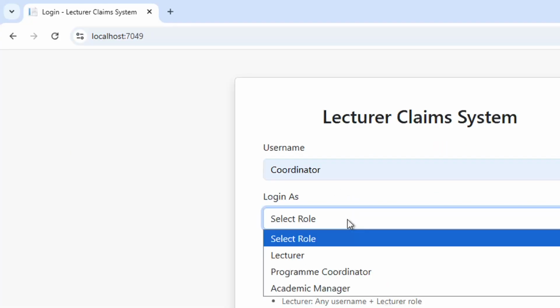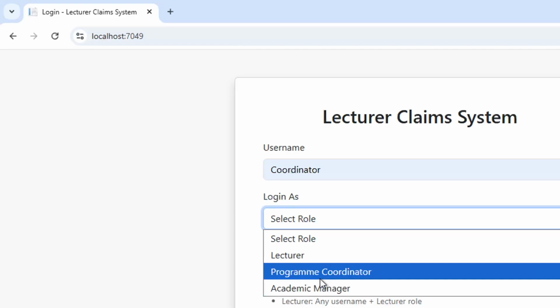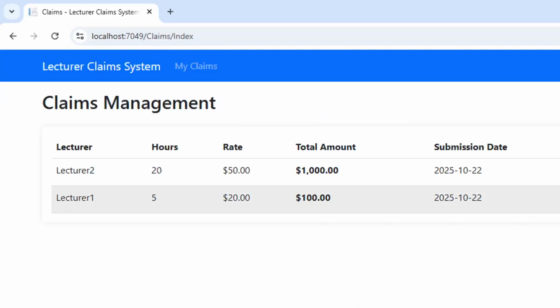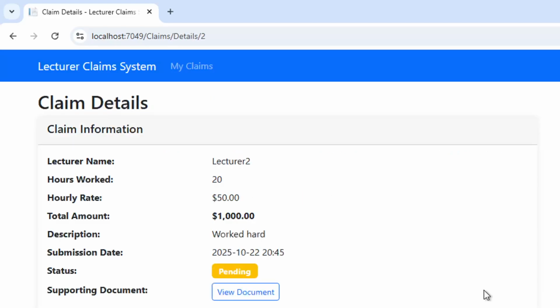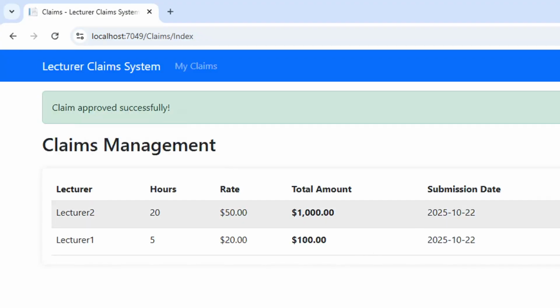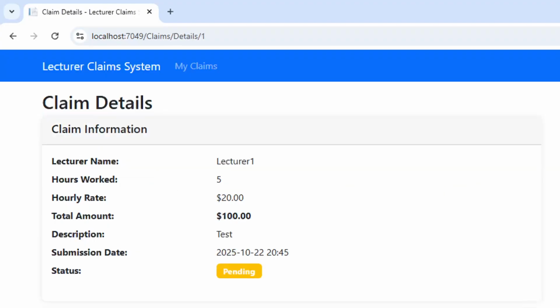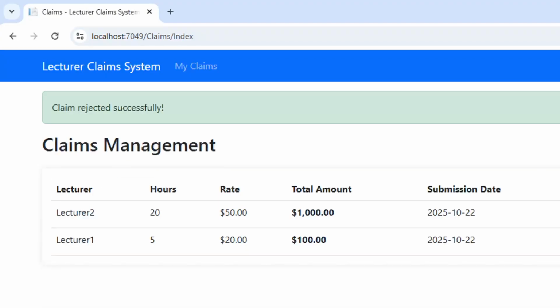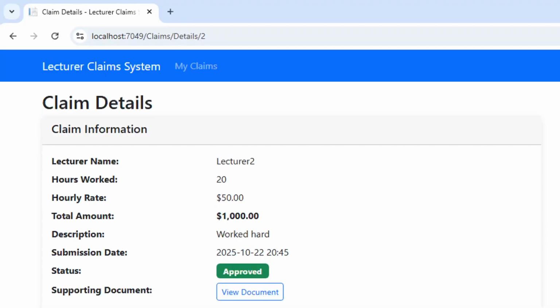Now let's say I want to be a coordinator. Program coordinator, log in. You see, I can't click it here, but if I go into view, I can write down a note. I'm going to say very well done. Full stop. And I can approve the document. You'll see it's approved. And here, I don't have to leave a note. I can just say reject. You'll see it was reviewed by this person, at this date and this time, and it leaves the note as well.